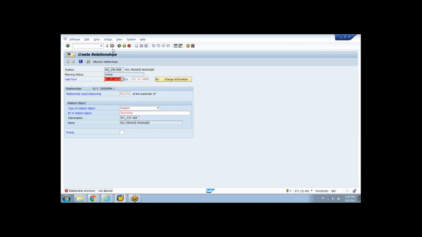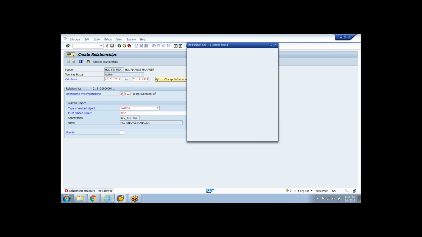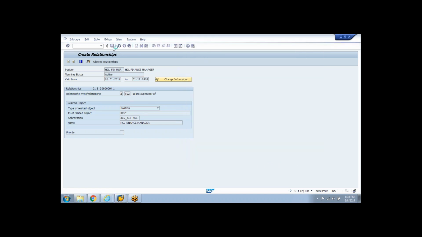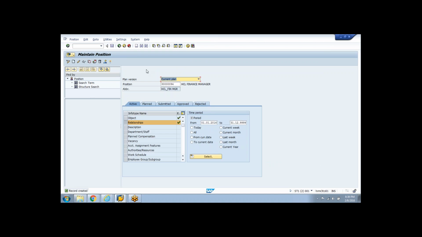The system automatically, he cannot make himself report to himself, right? Just erase this again. HCL star and the finance executive. Save. It got created. Now with this we have completed the structure.